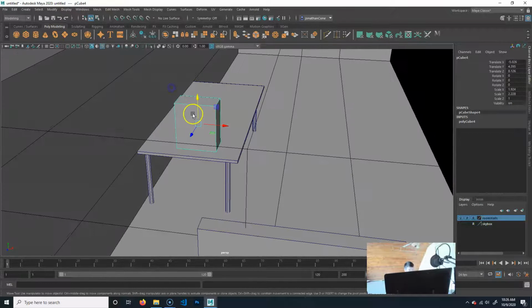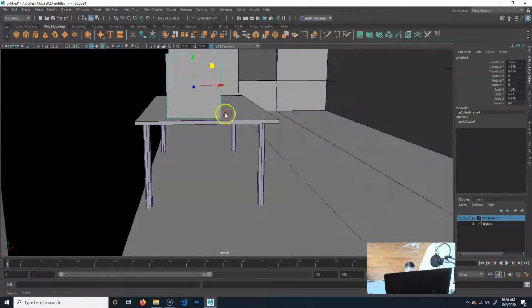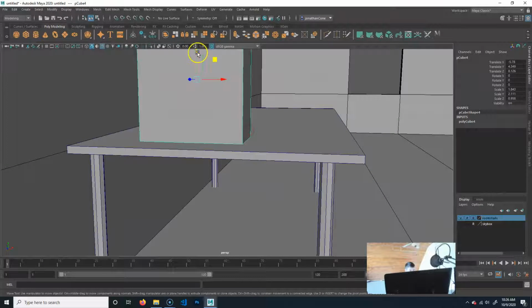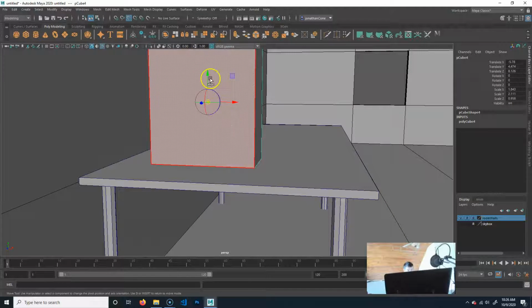Is that about the right size? So let's scale it. Let's scale down a little bit. Okay. And again, I'm just going to try and make it. Now, the easiest way to make sure that it's on there, see how it's going in and it's hard? It's just to do this. Pull it up, hold D for move pivot, hold V for point snap.